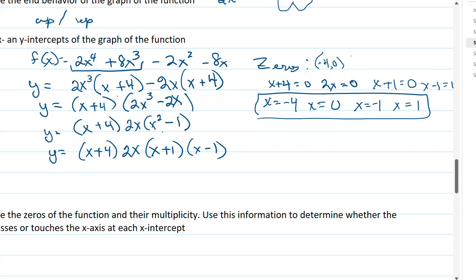I think in the computer, it only wants a list. I don't remember. All right, so those are all my x-intercepts because we know it's a giant W. All right, so now we want the y. So in the y, we have 0 for x. So I'm going to have 4, 0 for x. Oh, 0. Bam, we're done.